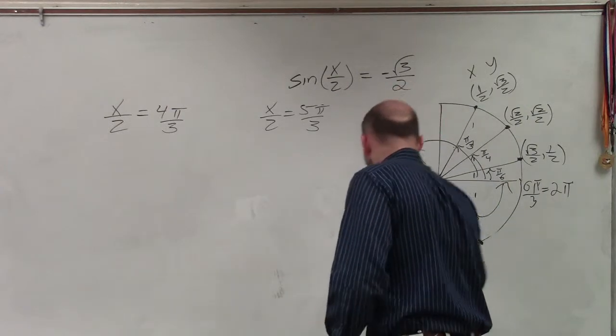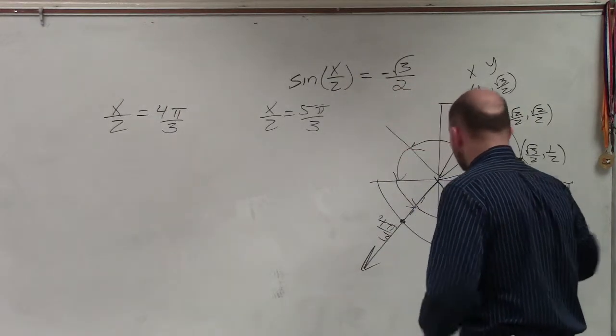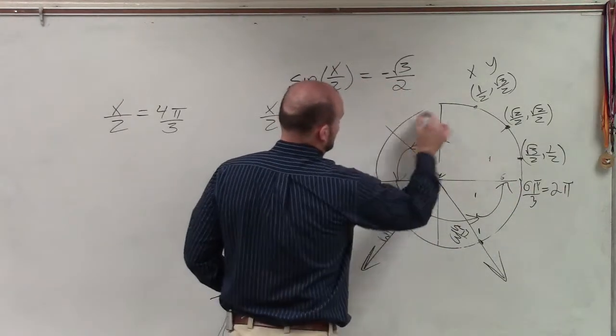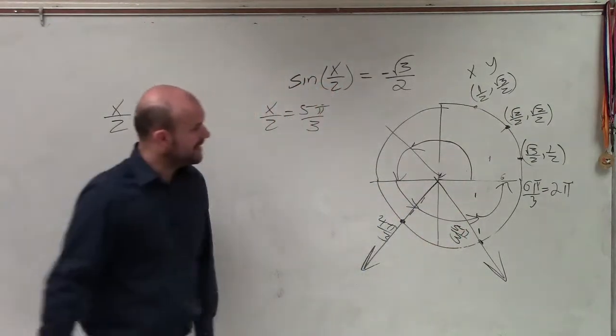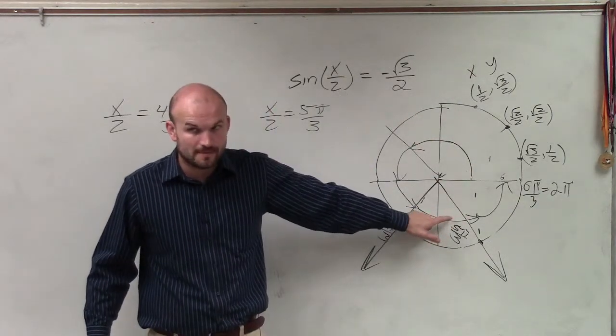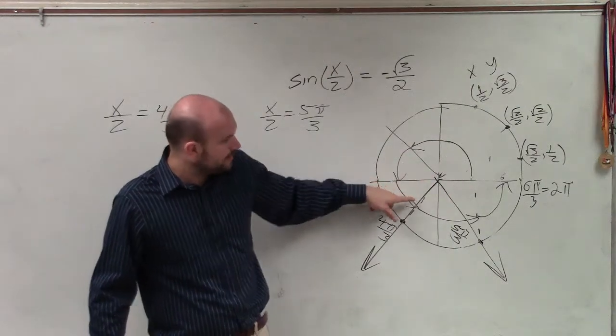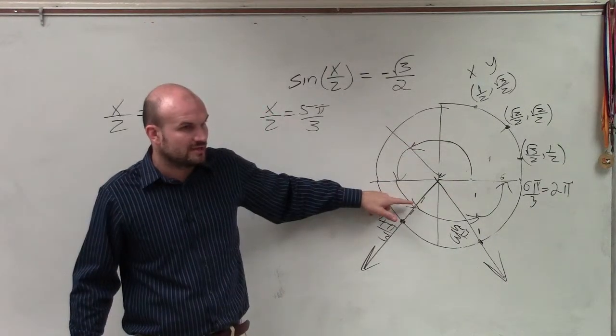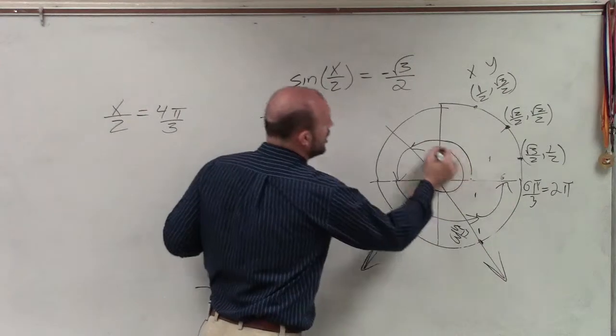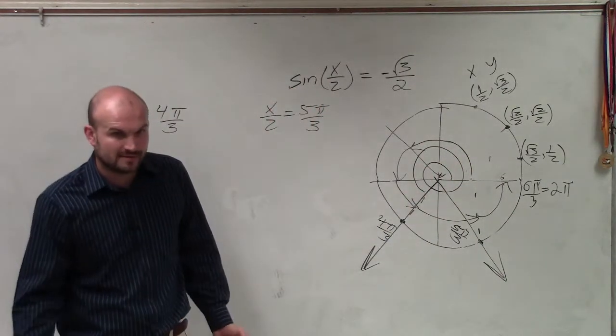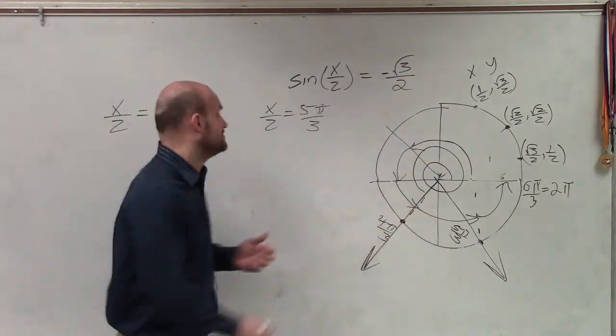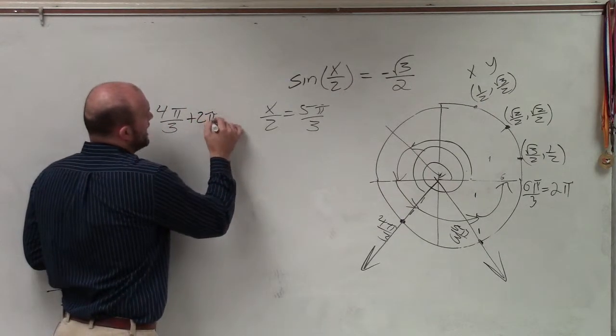So let's look at our two angles. I have this angle and that angle. So I have two angles, from here all the way to here, and from here all the way to there. Those are my two solutions. So remember, to go from here, if I go from here to here, that's the number one solution. If I want to find another solution, I have to go a distance, I have to go all the way back around to find the next answer, right? So I have to add 2π.